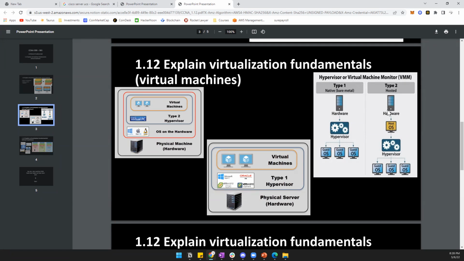And then you can see right here, there's a little tidbit: type 2 means hosted. That means you have your hardware, you already have the operating system that came along with it, and you're just downloading a hypervisor to your OS. That's the path we'll be taking. And then we can make our guest OS or different types of virtualizations. And then we have type 1. Type 1 is something we would have to spend thousands of dollars to get, but the hypervisor is on the hardware and we can just start making virtual machines.